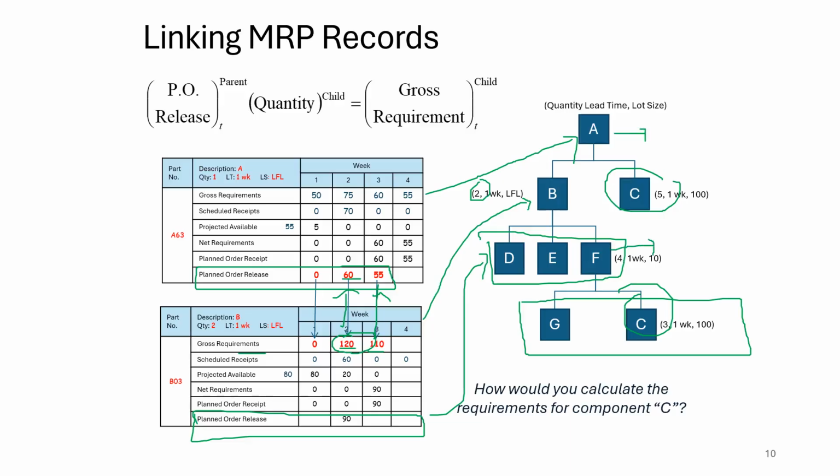And once we combine these 2 PORs and add the gross requirements for A and F on a week-by-week basis, we can then calculate what will be the gross requirement for the product C. So in essence, the product C depends upon the main assembly A and the sub-assembly F, and only once we calculate the POR for A and F will we be able to calculate the MRP records for product C.